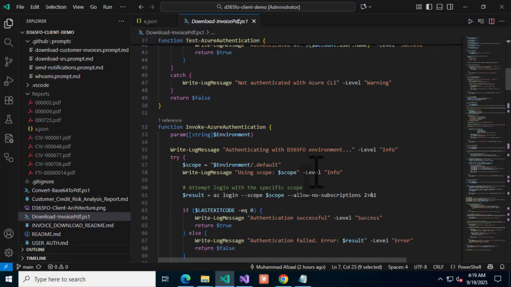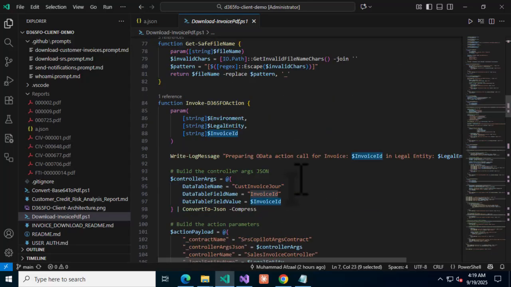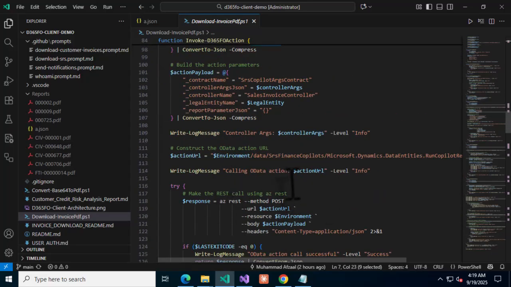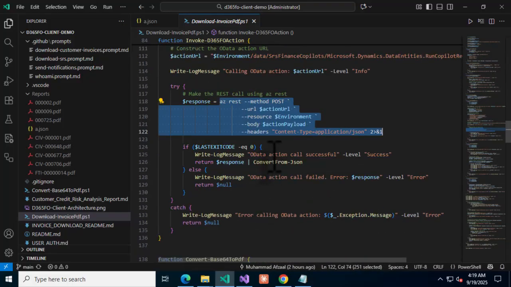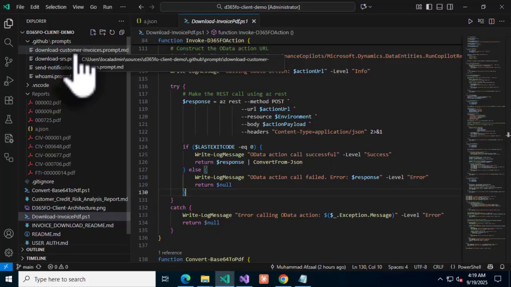I covered that in the previous video. You should look into that, because if you use that, then you can use AZRest to actually call your functions and script that you can do with this. So I will include this in the show notes as well. And these prompts are available in the GitHub, and I will put those in the show notes.